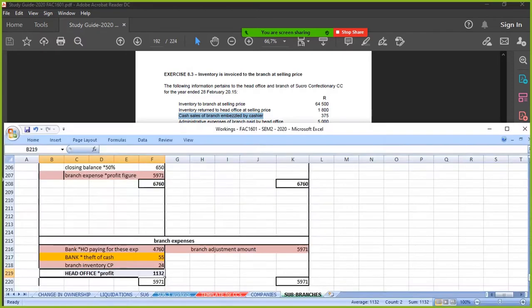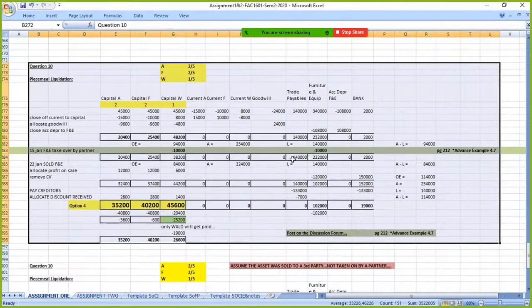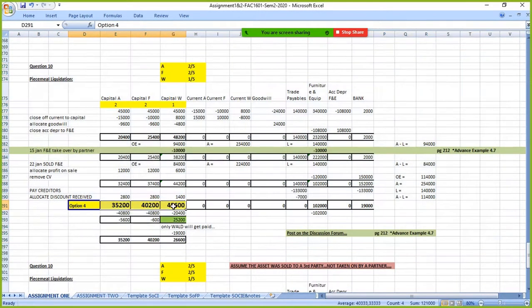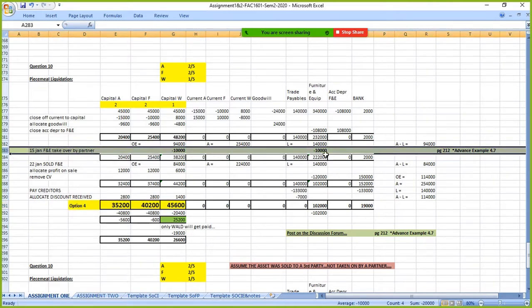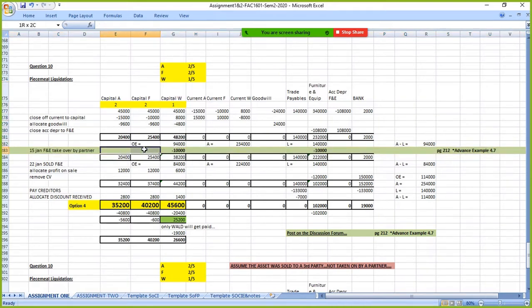Yes. So I think they split that, if I'm not mistaken. Okay, because yeah, this is what we were debating last time, and we spoke about the option, and we were looking at if the owner. So for example, where was it? Here it is. There, the partner took furniture and equipment for their own use. You're going to take it against the capital. You're not going to affect the other partners. Let me just send it to you quickly. Do they want you to affect the other partners? From what I'm seeing, yes.